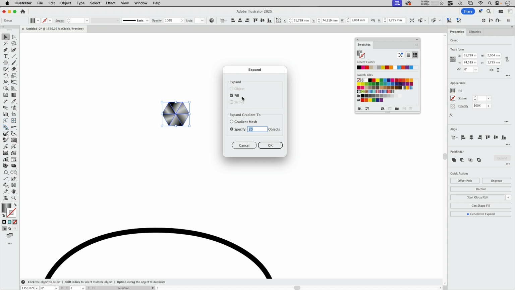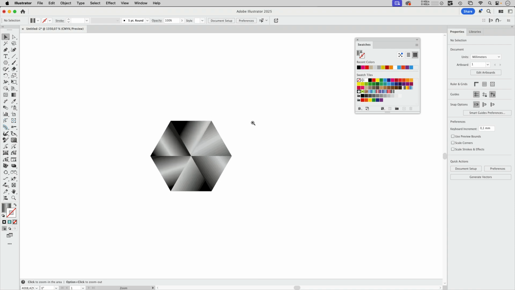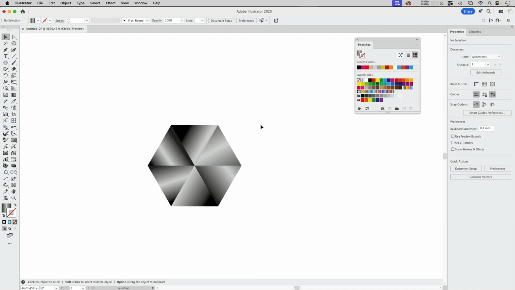And you need to expand the fill and of course specify how many objects. Now by default, this is set to 200 or something. You do not want that high number of objects in a brush, but 20 might be too little, so you need to figure that out. This will be a very small item, so probably 20 could fit, but just so that you know, you have to figure that out so that you get the result you want. I'm going to OK. What we now have is a clipping mask.